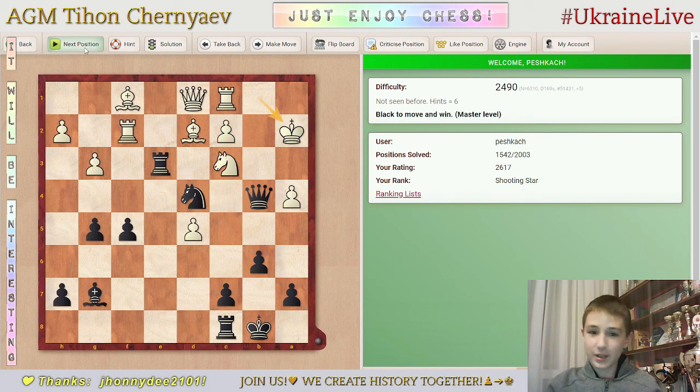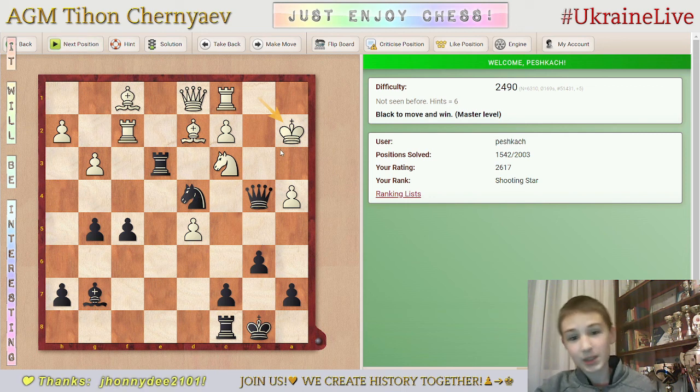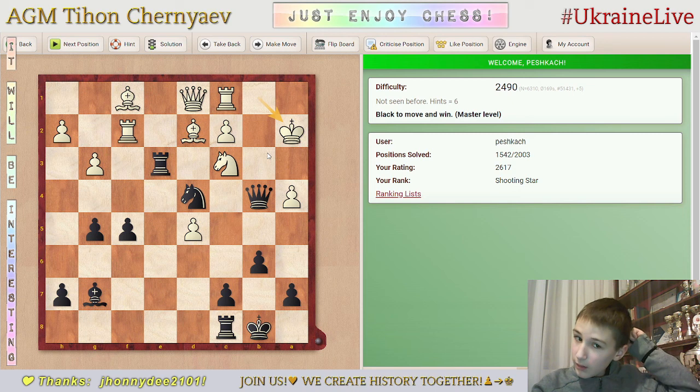One more. Ooh, master level. Let's try to solve it. If I don't solve it, I'll solve one more. I'm going to try my best to solve it. Knight b5 and then rook c3. Knight b5, bishop b5. Rook c3, yes. Knight e2.